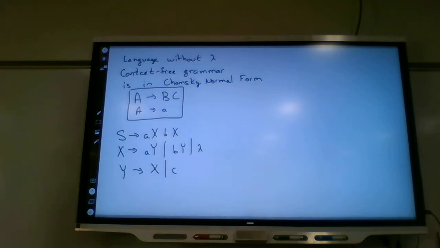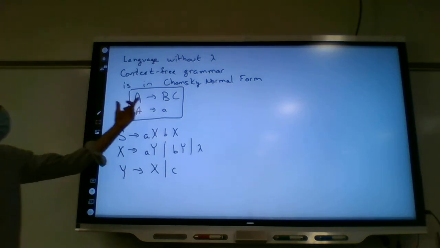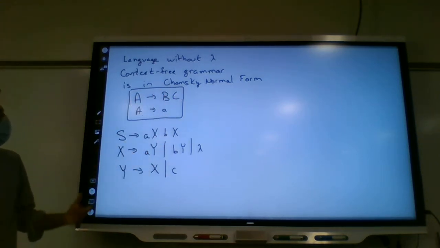All right, we'll come back to it, right? Experimentation, trying some strings to see what kinds of strings are here, what can you generate, what can you not generate. We'll come back to it and see what the language looks like. Okay, so to convert this to Chomsky normal form, what do we have?